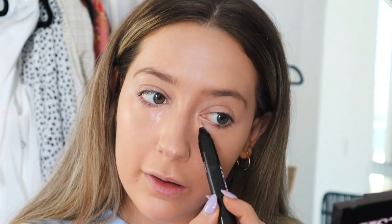Right in the inner corner, I'm still seeing a little bit of darkness coming through, so I'm just gonna apply another little layer. But if you struggle with products getting too cakey or drying quicker than you have time to blend, then you'll really like this, because I feel like it takes a long time to actually sink in and absorb into your skin. I wouldn't go too crazy with patting it in. I would just use your finger, warm it up, and once it looks good, just leave it alone. Leave her alone. She doesn't want to talk to you.